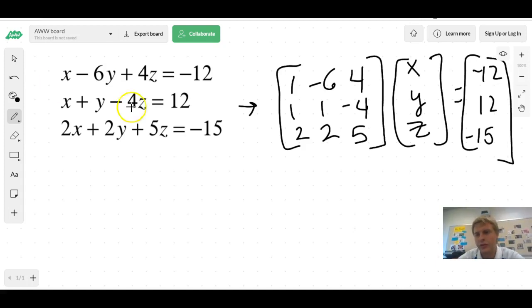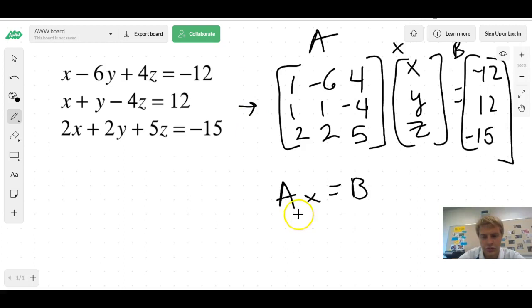And what we will do from here is solve this. Now, I first like to write it out and think about what we have. Let's call this A, this X, and this B. Well, that would mean we have AX equals B. Normally, if you were to solve this, you try to get x by itself, so you divide both sides by A. Then you'd get x by itself, and that would be your answer.